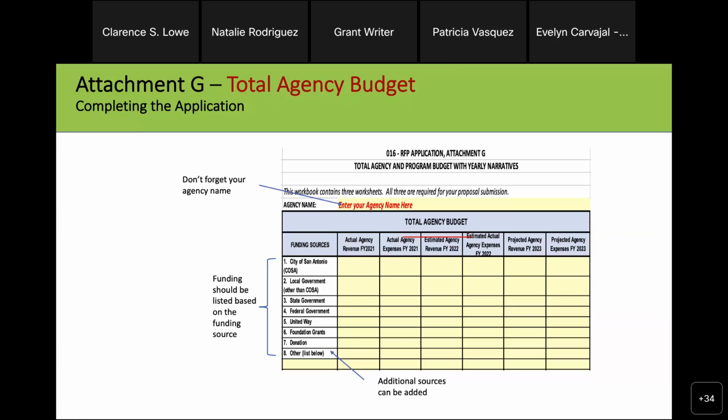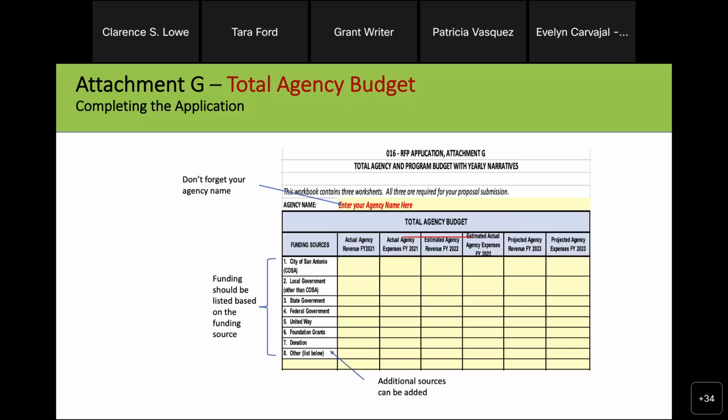The question is this. Just for clarification, if our fiscal year is different than the city's, we are going to need to convert those budget and projects to the city's fiscal year. Is that correct? Actually, I think yes. They would need to convert it so that it operates from the October to September. Yes. Can you speak louder? I'm sorry. Yes, that is correct. We would want you to convert it just so that it's easier for them to see what it would look like from that October to September period.